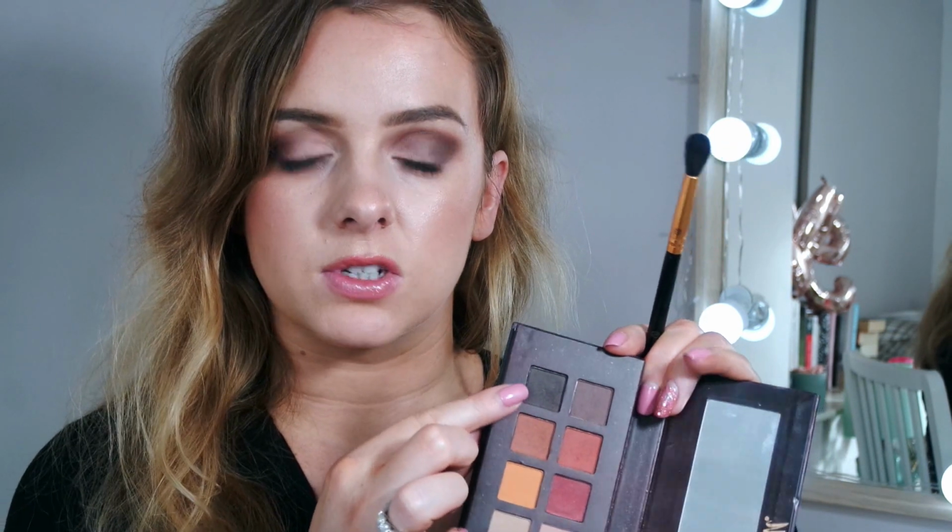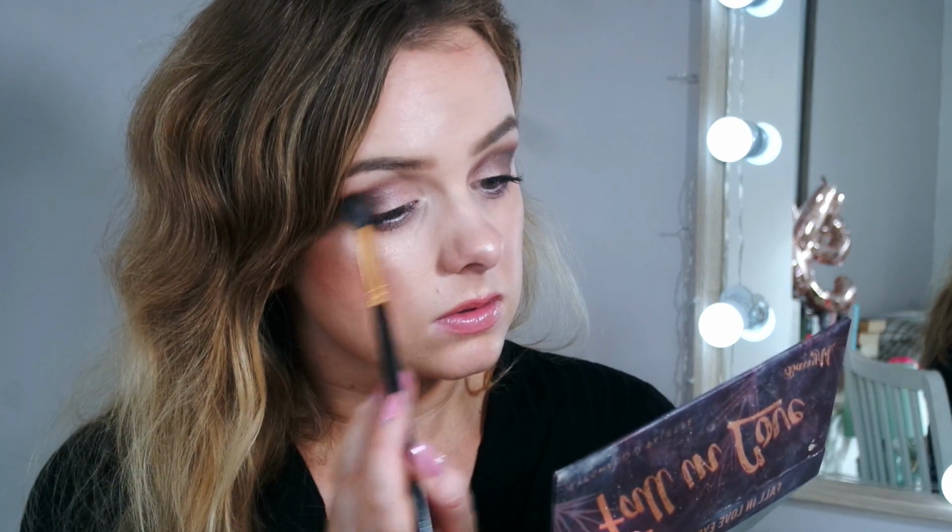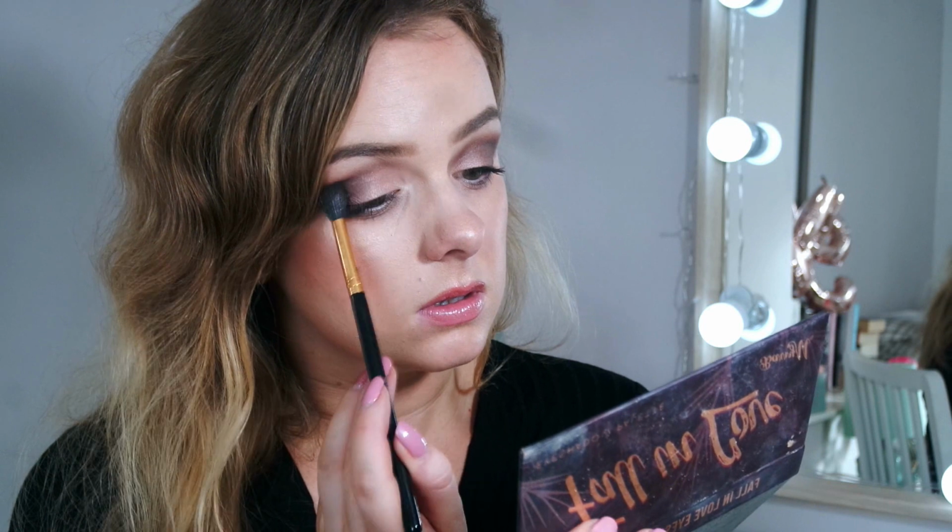So now I'm just going to do the same thing using the darkest colour, which is a deep black, and again apply it just inside my crease. So I'm literally just going to leave it right by there. I've deepened up the crease a little bit. As I said, guys, nothing hard about this, just using what I've got, doing what I can, and then just seeing how the product works. So it just creates a little bit of a smokier eye.